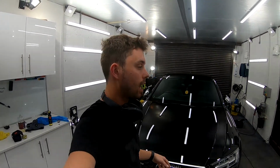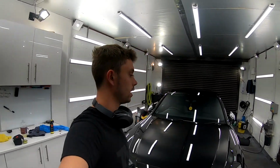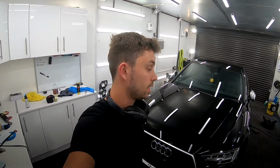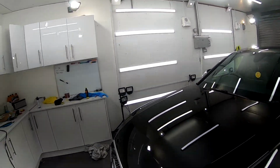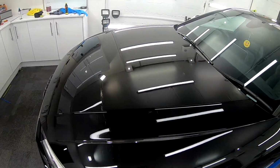Cutting is done, now I'm on to the polishing stage. Done the full front end polishing, cleaned the wheels, and I had to start a bit of material, cleaned the seats, just leather cleaned the seats so far. And that's it, and that's day three. On to day four, let me quickly show you the bonnet as it looks. Amazing.